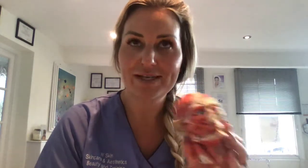Botulinum toxin is what we use primarily for wrinkle relaxing. If we take a little look at this model here, it's going to help explain how Botox or botulinum toxin works. We have a series of muscles in the face and what we are trying to do is just relax them — calm that muscle down, prevent it from working altogether. Our body naturally holds hyaluronic acid in it anyway, so by calming the muscle down, wherever we choose to inject — and there are only certain areas you can have botulinum toxin placed — it stops the muscle from working temporarily.